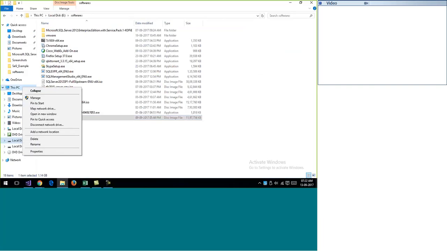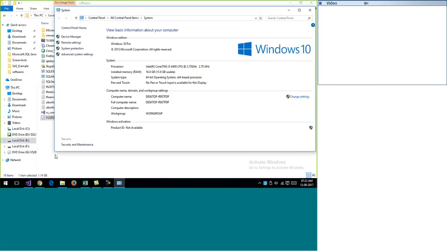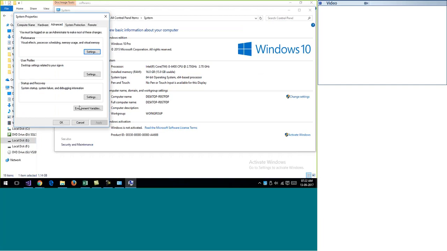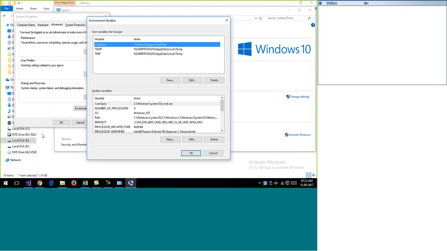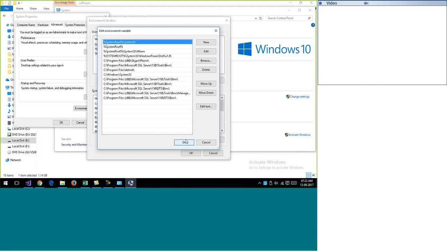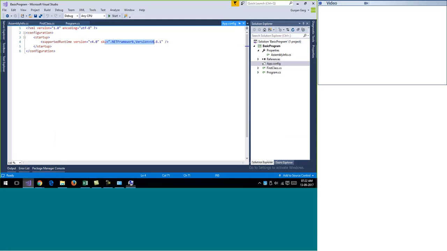If you want to set an environment variable, you go to the properties of your system, advanced system settings, and there we have the environment variable. So that is for the system configuration. But in the app.config file we'll be keeping the things that are required in your Visual Studio project. Oh, okay. Fine. All right.